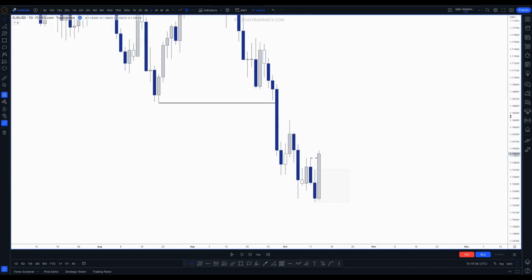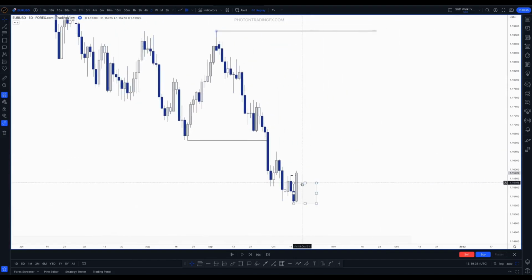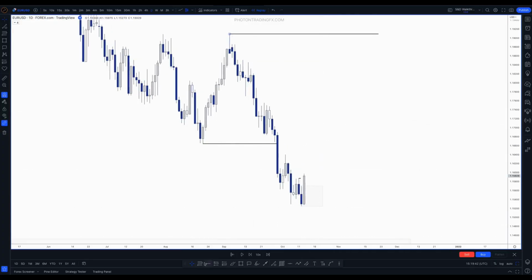So now what we're expecting is potentially, if this demand level can hold, or we start to see price pulling back up towards the premium, right? So we can get on our premium discount tool, right? Whether you want to draw it over here just to keep your charts a little bit more clean, or you can move it across and you can see roughly the EQ or the premium levels are around there. So let's keep this out of the way, just keep it kind of clean. In terms of levels of supply, price could come back up to, right?